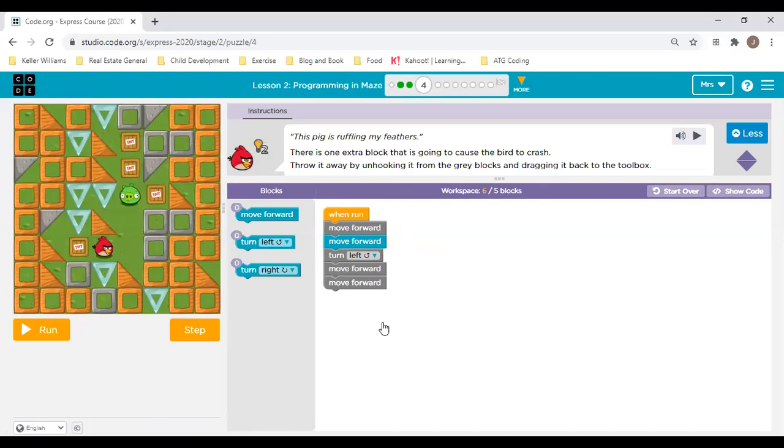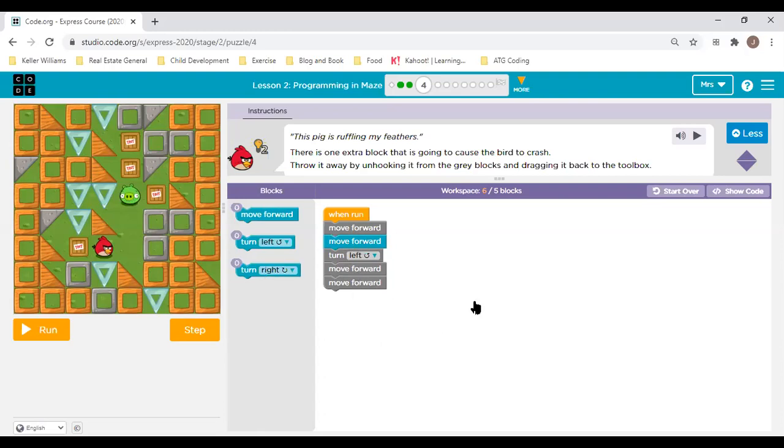Here, do you see we have the turn left and turn right blocks. Do you remember I said when there is a number here, it means you can only use that block that many times. This one is already here. That's why it says 0. And the move forward is also already there. But they've given us these gray blocks. We cannot move them. The blue blocks we can throw away.